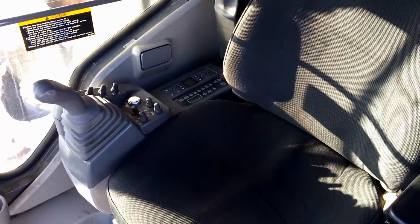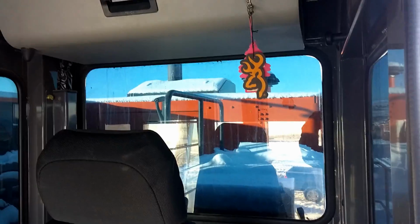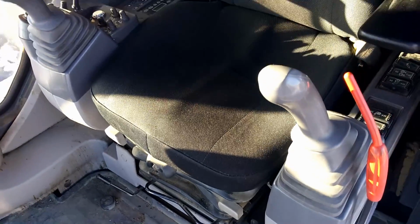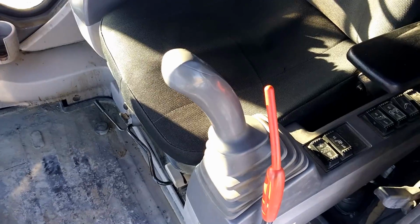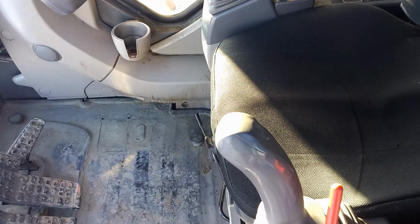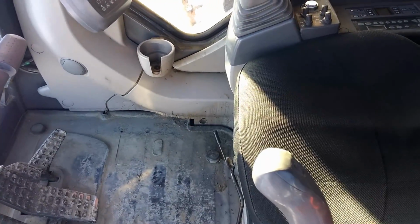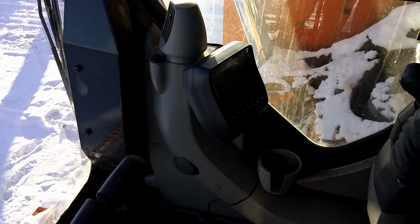Anyway, this is just like all Hitachi/John Deere cabs. Seat is comfy. Just up, down, forward, sideways, everywhere. Got the joysticks. These are my favorite style of joysticks. They're nice and large. The way I run hoe, I palm the top for whatever weird reason. Got the screen.